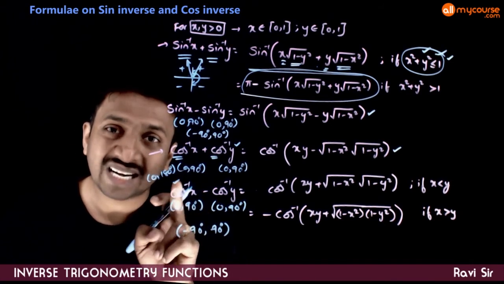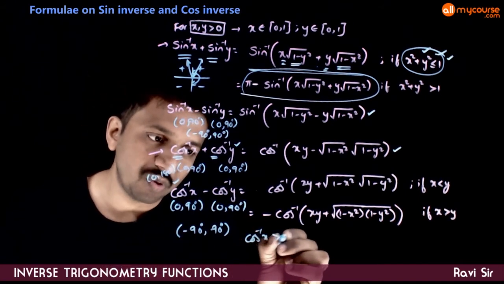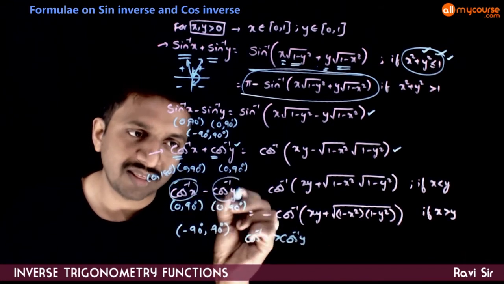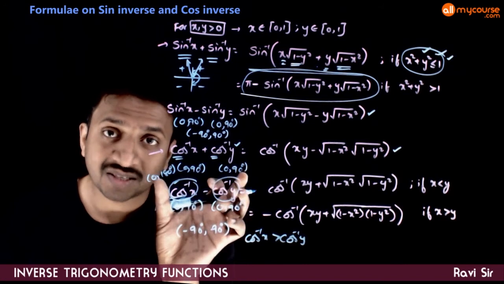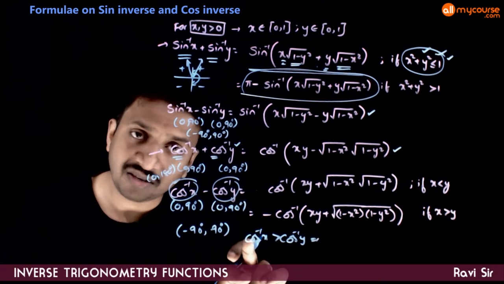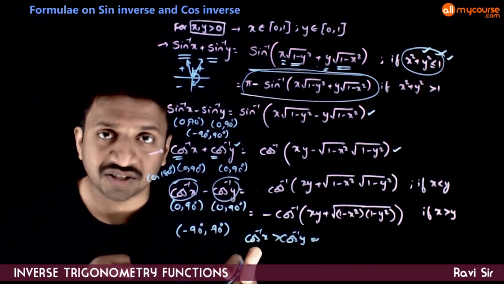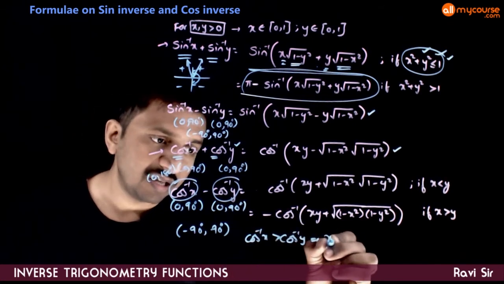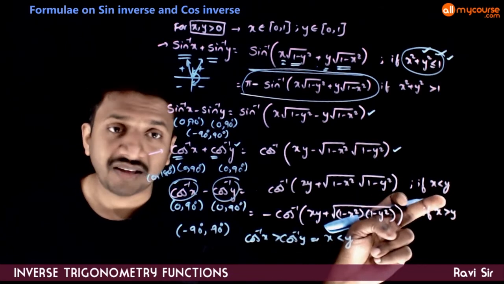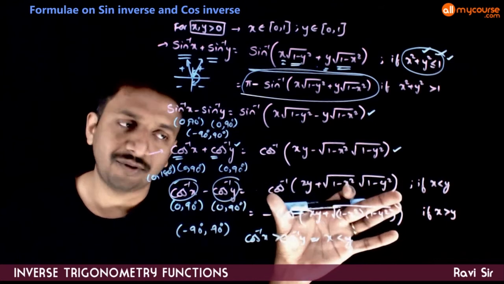Now cos inverse is a decreasing function. So if cos inverse x is more than cos inverse y, if this angle is more than this angle, then this number is in between 0 and 90 degrees. So what is the corresponding condition? Cos inverse x is greater than cos inverse y. Cos inverse is a decreasing function, so if you remove this function, the sign will get reversed. So when x is less than y, this number is in the first quadrant, hence directly the formula can give you the answer.